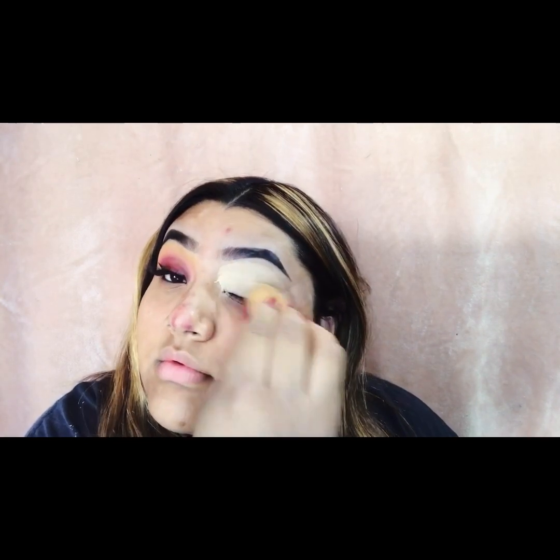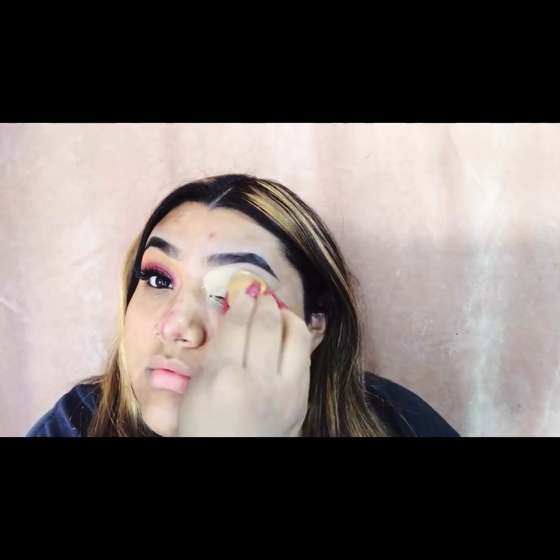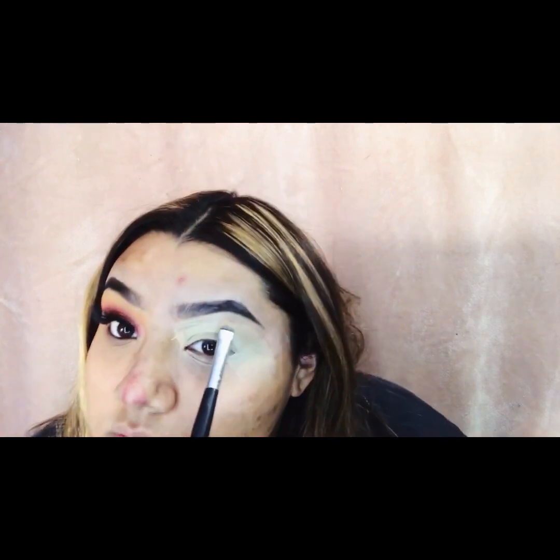I will be using a matte foundation as my base for my eyeshadow. After I blend down the foundation, I'm going to get a flat brush and I'm going to work it up to my eyebrows so I can blend it out evenly.